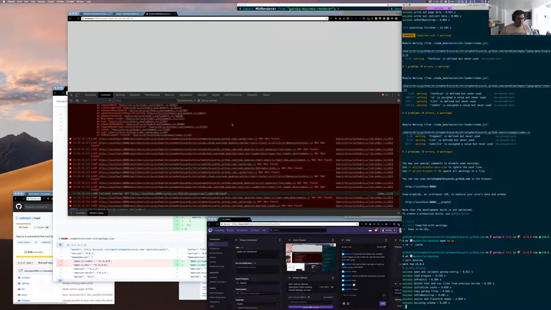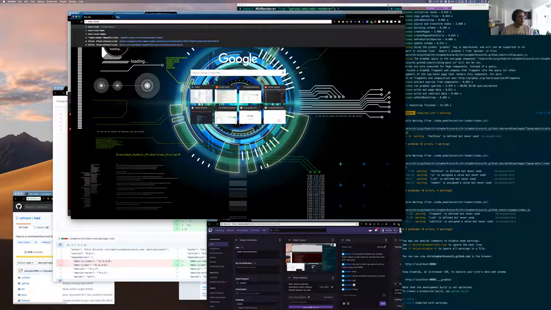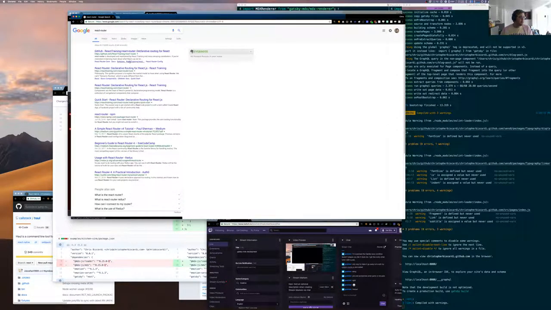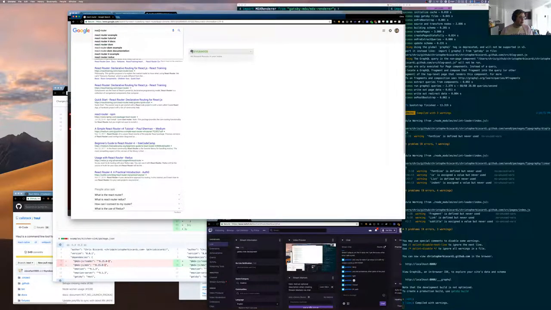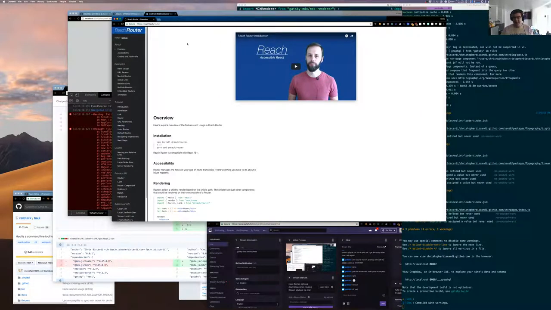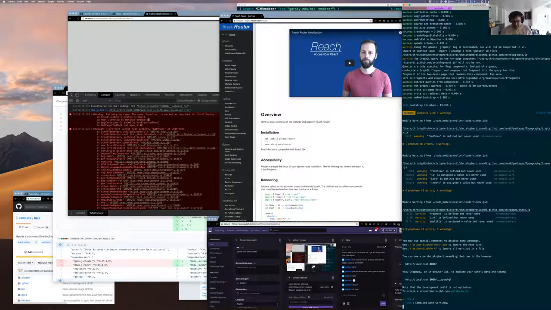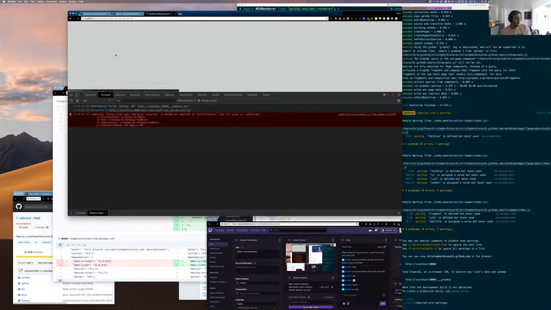Path name of undefined? That's not even relevant. That's related to the... I bet you that's reach router upgrade stuff. Because Gatsby just recently merged support for reach router instead of React router, which is awesome. Reach router is sort of like an accessible React router variant. But I think that because of the errors I'm seeing with the location prop and scroll context and the path name undefined, something accidentally upgraded when I deleted that yarn.lock, and I need to fix it.